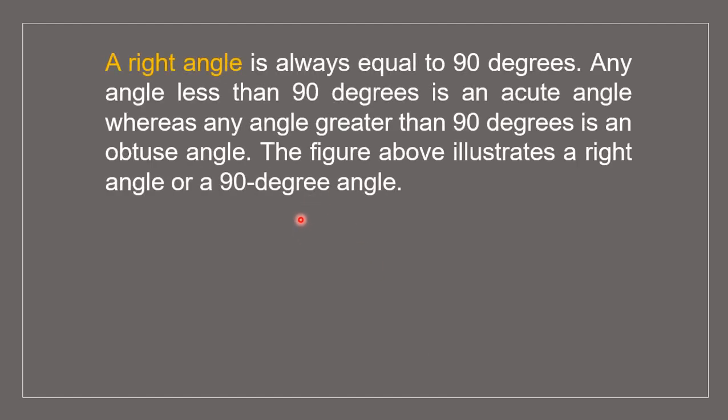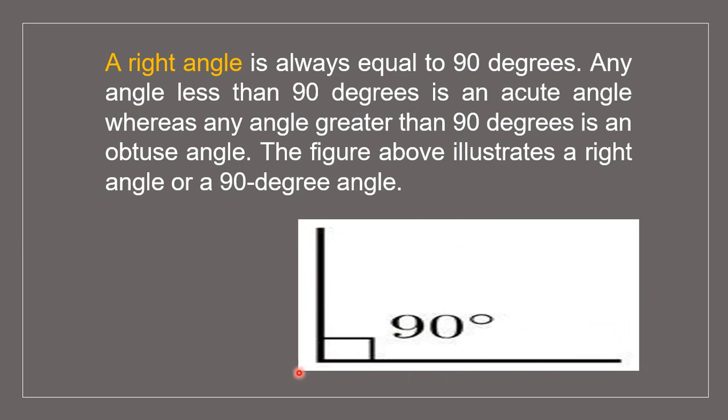Now everywhere we are talking about the right angle. So the right angle is always equal to 90 degrees. As we know, any angle less than 90 degrees is an acute angle, whereas any angle which is greater than 90 degrees is an obtuse angle. So the middle value between 0 degrees and 180 degrees is 90 degrees. So this 90 degrees is known as a right angle. In this figure the right angle looks like this, or we can say two perpendicular lines also form a right angle, where the angle is 90 degrees.